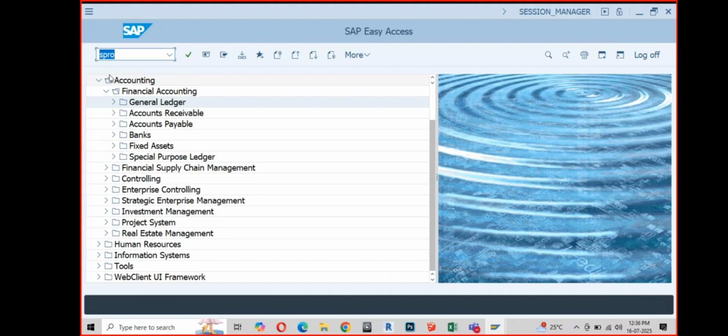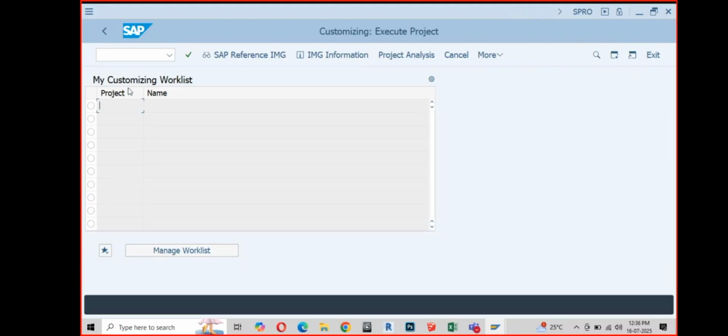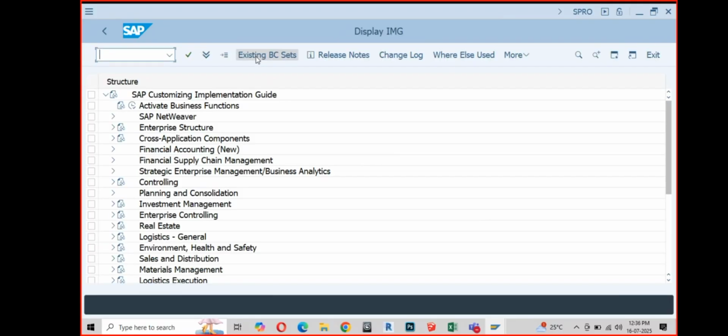Actually, I'm forbidden to show you this, but since we have already started, just because of interest, I'm showing you the consultant's area also, which is really not required at all. All right, so now I have come into the IMG screen.